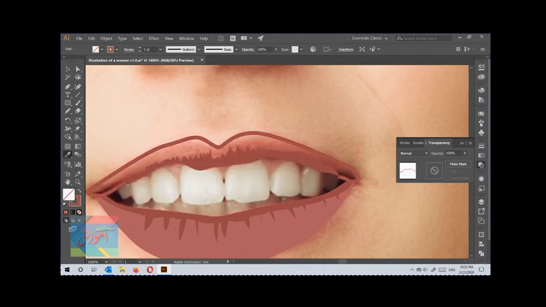When there is a gap between lines, it will not fill correctly, so let's fix this gap, then we can fill the color correctly.